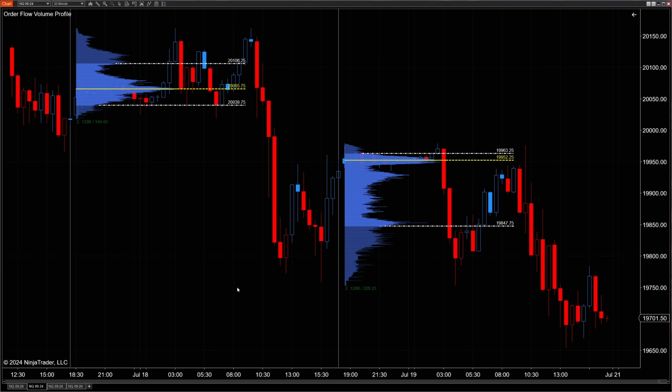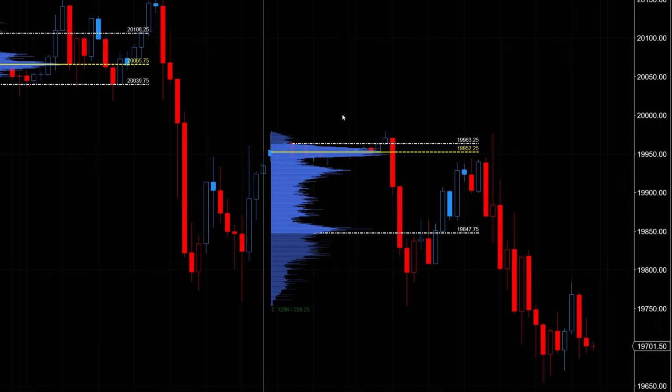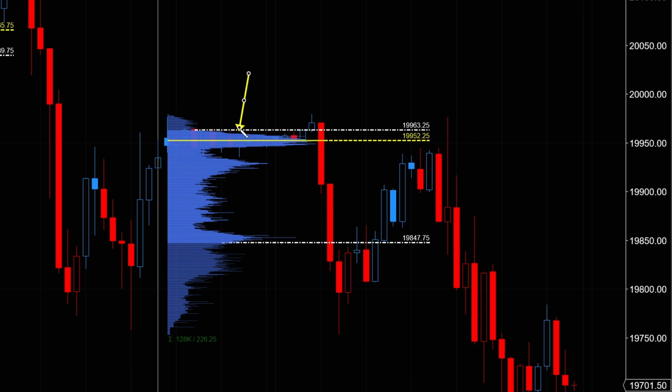Now I'm going to go ahead and clean this chart up here just a bit. And we're going to be dealing with these three lines right here. More importantly, we're really going to be dealing with value area high, which is the upper white line. We have the point of control, which is this yellow line right here. And then we have value area low. Now just note the point of control is the price point on the chart that's had the most amount of volume traded at that price for that specific time period.